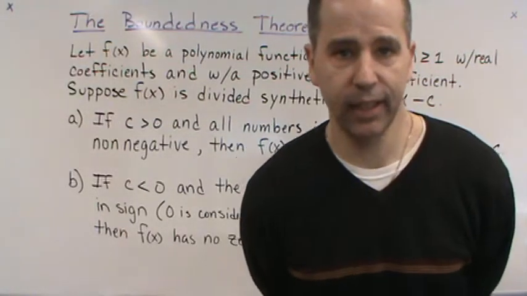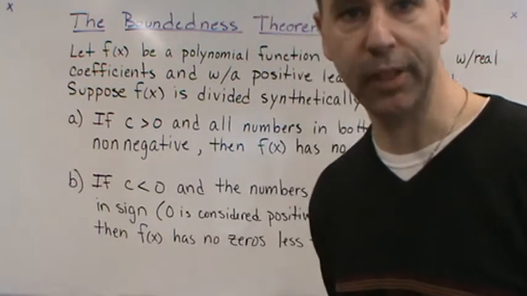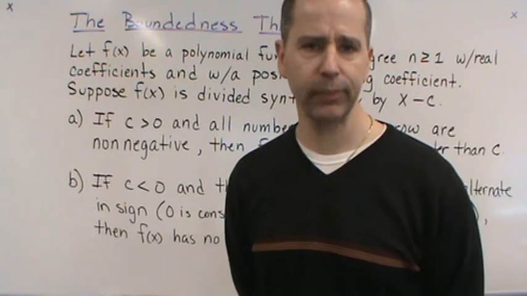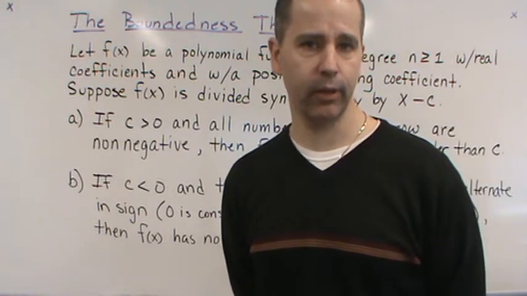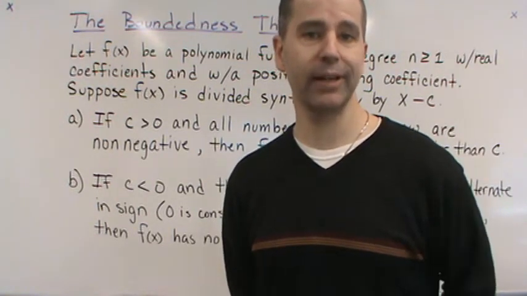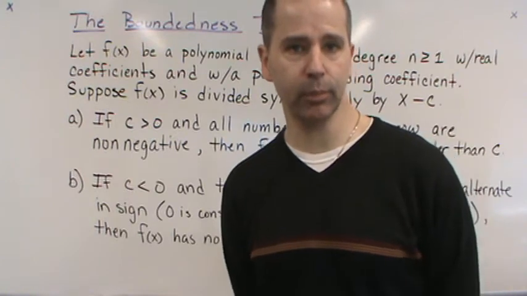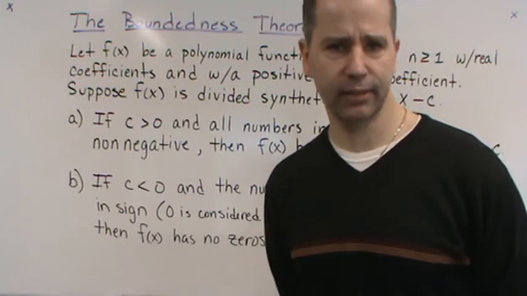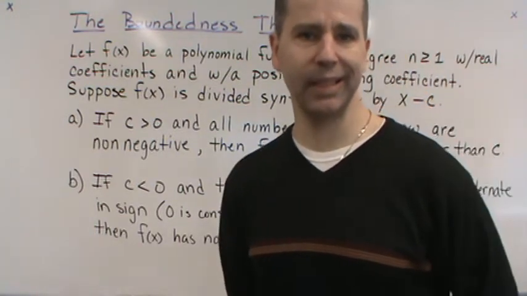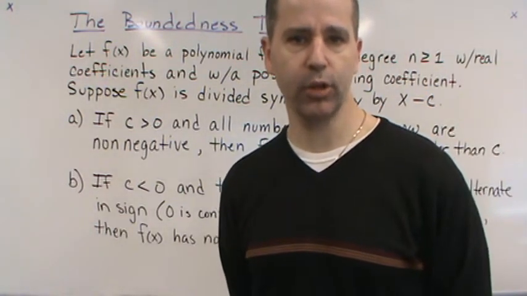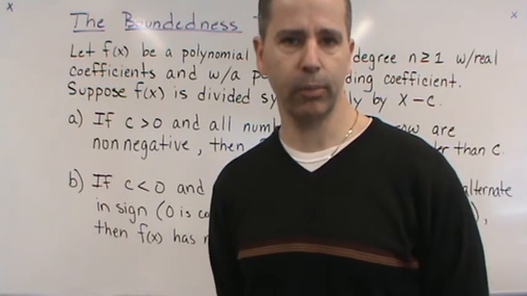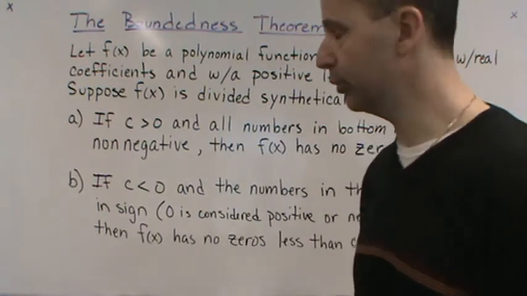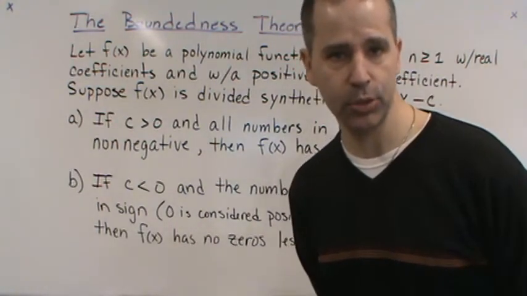Okay, welcome back. Today we are going to talk about the boundedness theorem. It's another theorem that is quite useful in determining whether there exist zeros above a certain number or below a certain number, depending on the situation. Again, this is something that we're going to use limitedly, but it's worth knowing. I'm going to go through it here, and then, just like in the next video, we'll do an example of how we would use this.